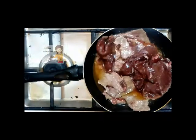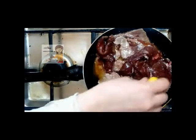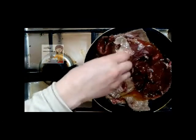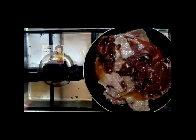First I put the oil in the saucepan. Then I put the liver. After I put the liver on a low heat, I squeeze the lemon. I cover the saucepan for about 10 minutes, then I complete it.